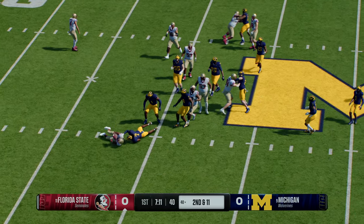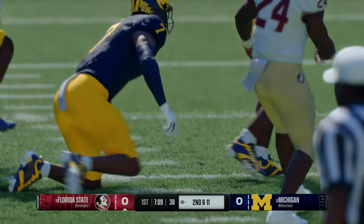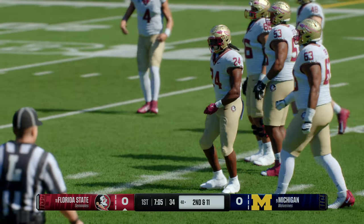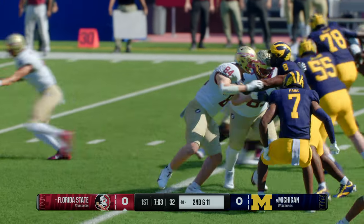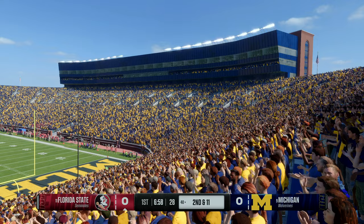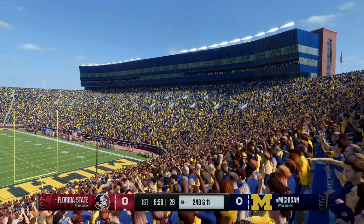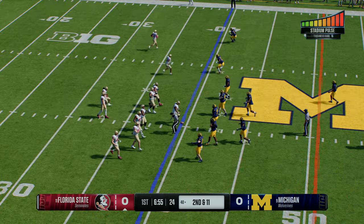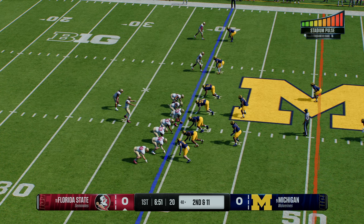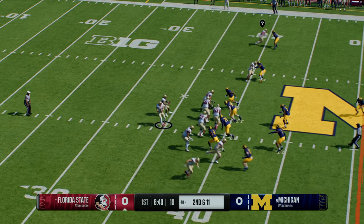The give is to Williams. They bring him down, and he's going to lose a yard on that one. Listen, I know there are a lot of DBs out there that all they want to do is get interceptions and dance in the end zone. This dude likes to put his face in the fan, get close to the line of scrimmage, and tackle. And on the opening drive, if he's out there, he gets a huge tackle for loss early. That is a statement play.